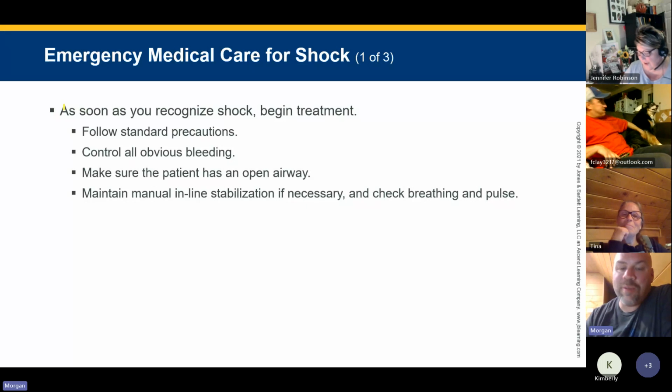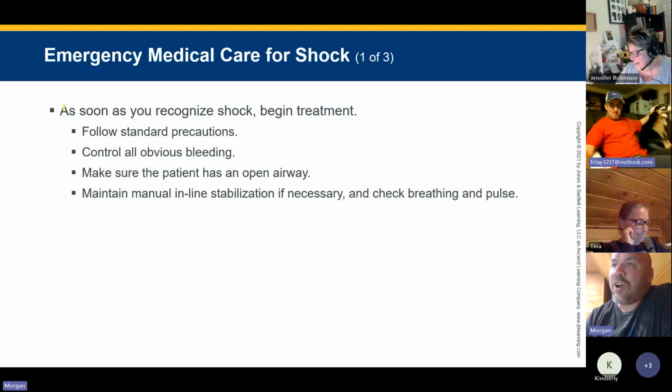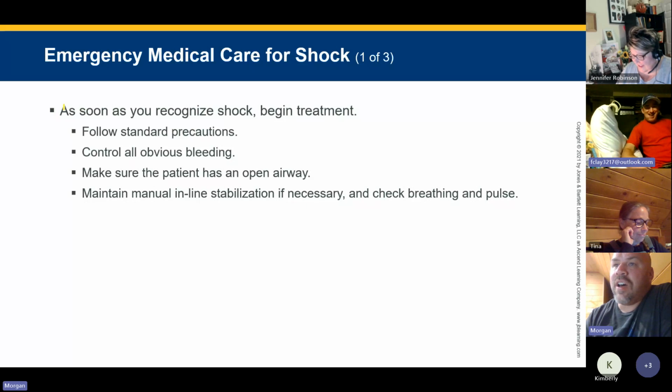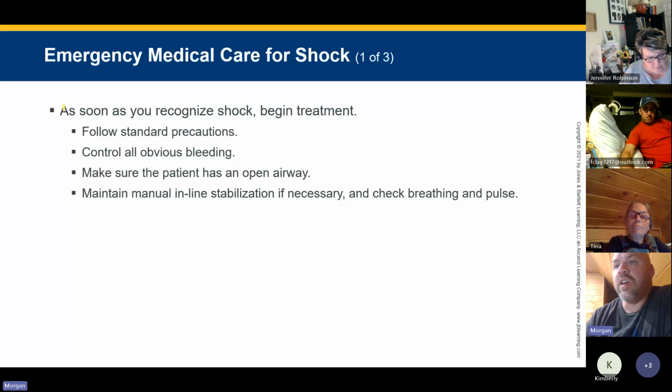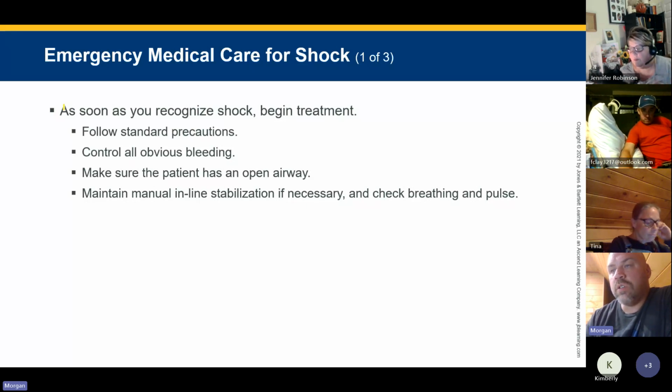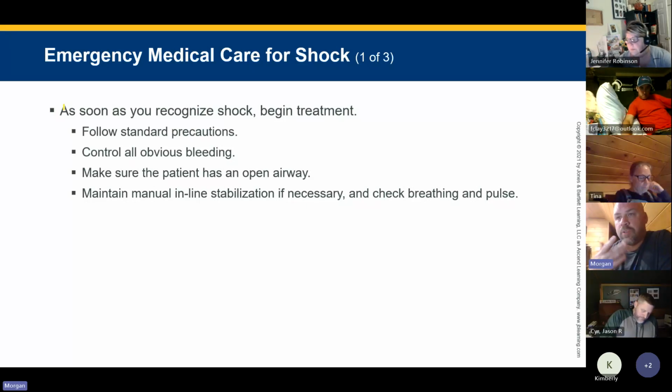All right, we'll get back into shock. As the treatment of shock, we follow our standard precautions. We definitely use BSI gloves, and always have a spare set of gloves, because on every trauma scene they will just disintegrate for whatever reason. Use eyewear, a surgical mask, or a face shield, because you don't want stuff spurting in your face, mouth, and eyes.